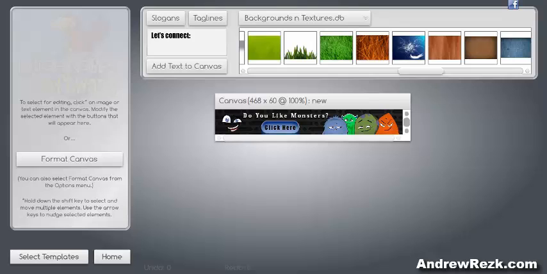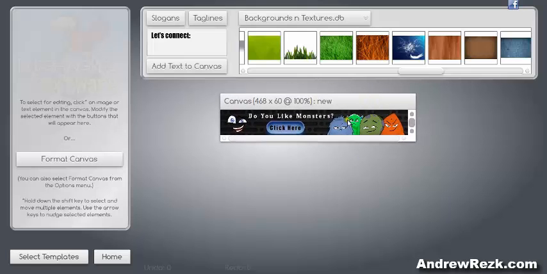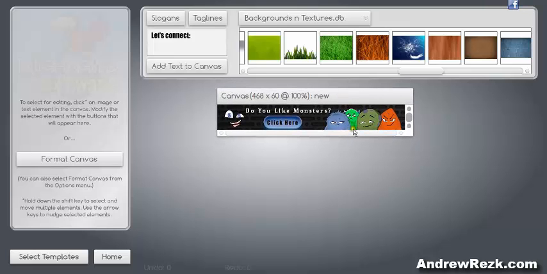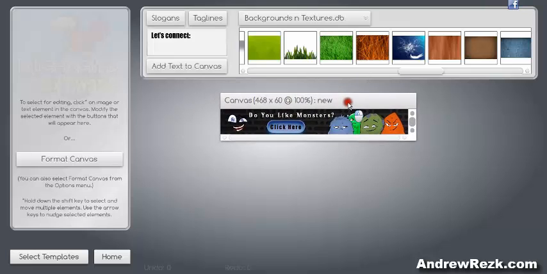So I just paused the video here and I created a banner with 468 by 60 pixels, and as you can see here, I used some monster characters and I added some faces. I also added the shape for the button here. This can be a banner for a movie or a game with monsters or any kind of movies. It will work for this kind of purposes.